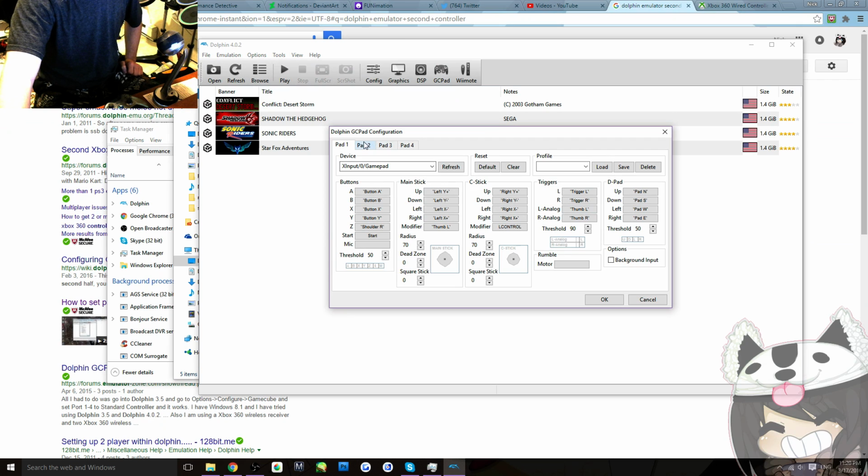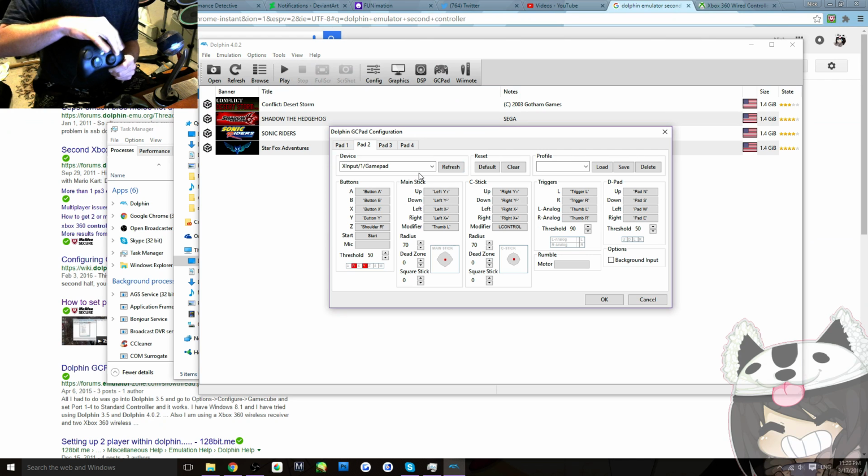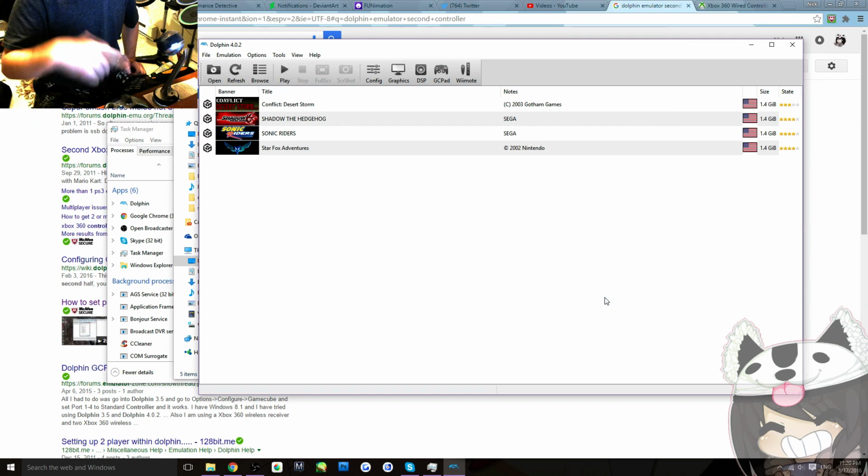There we go. And so what I did was set up pad 2, because I want my 360 one to be player 2. For both, vice versa, I took one of the controllers, the 360 for example, I unplugged the Xbox One one, which would be player one, and I set it to a different pad, so XInput 1 gamepad would be the 360, and then I would make sure everything works. As you can see, thumbsticks work, buttons, D-pad and everything, all that works. So I made sure that worked. And then I did it vice versa with the Xbox One controller being player one, so this would be XInput 0 gamepad.